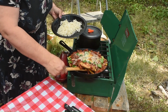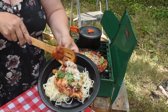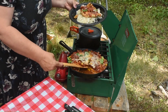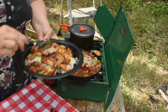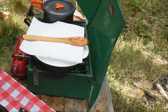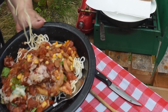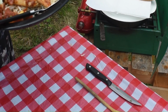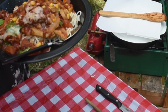Piece of that lovely chicken with that cheese on there and tomato, some of those wonderful veggies and sauce on there. Just fabulous. Look at that. Now, a taste test. Oh yeah. If you love these ingredients, you're gonna love this dish.